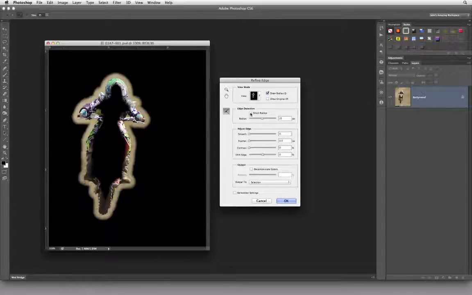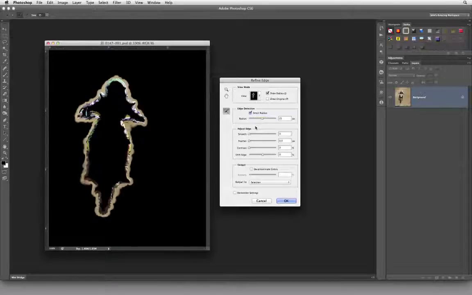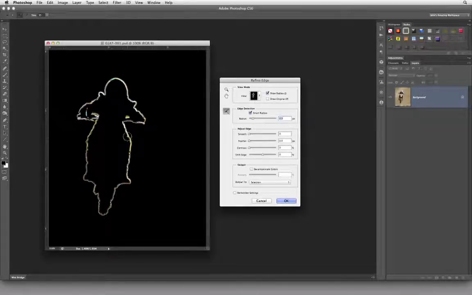This guy here, the edge detection, very, very smart choice to choose. You guessed it, Smart Radius. Watch what it does when you choose that. It starts to eliminate some of the stuff that it doesn't think you really want anything to do with. And of course, you would naturally reduce this down to get a nice tight area for things to work.